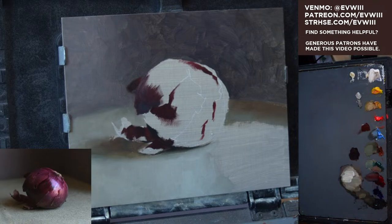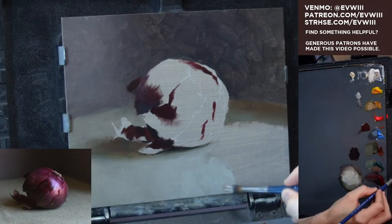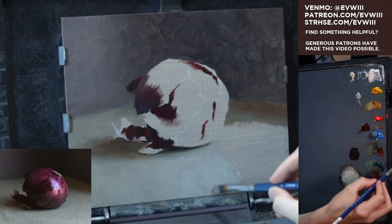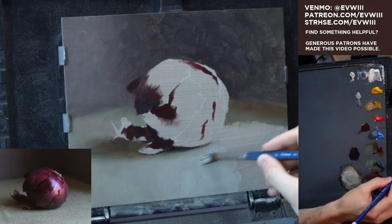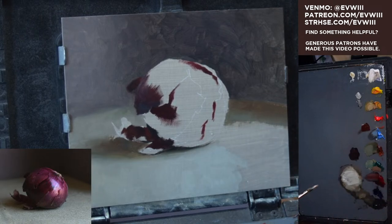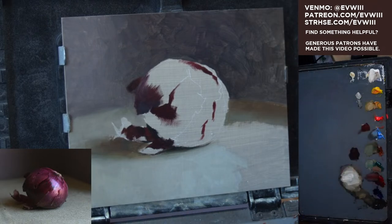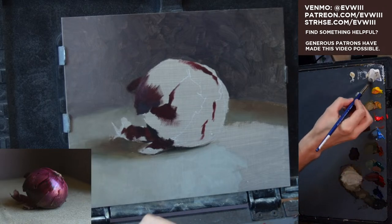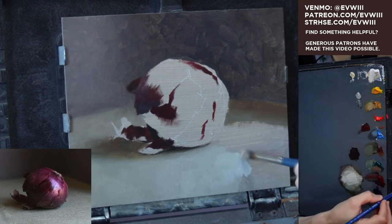If I'm not live streaming, then I listen to kind of ambient music, documentaries, sermons, just anything to occupy my mind. Nice thing is, I do have a studio mate, good friend of mine, who comes in every day. He's a graphic designer, but he's usually in the studio. Sean's in the studio sometimes, if you've met Sean from past streams. And then, yeah, kind of get to work, get to painting, get to creating.